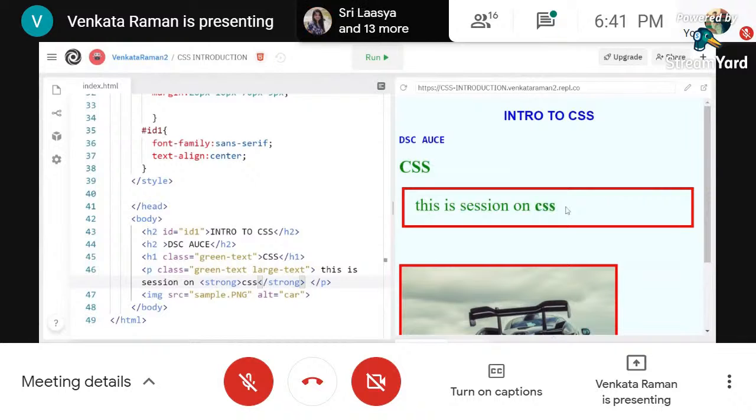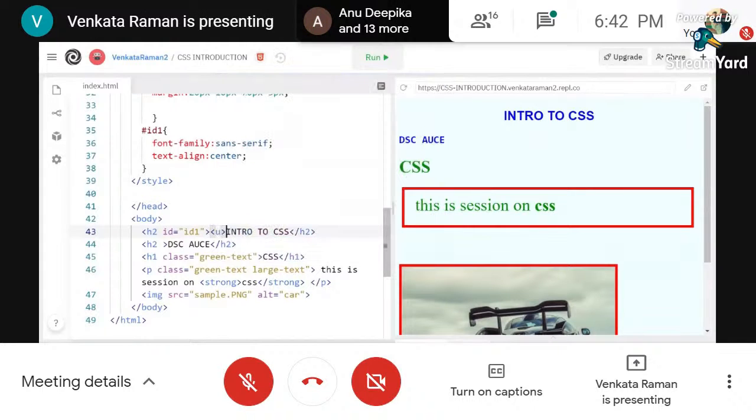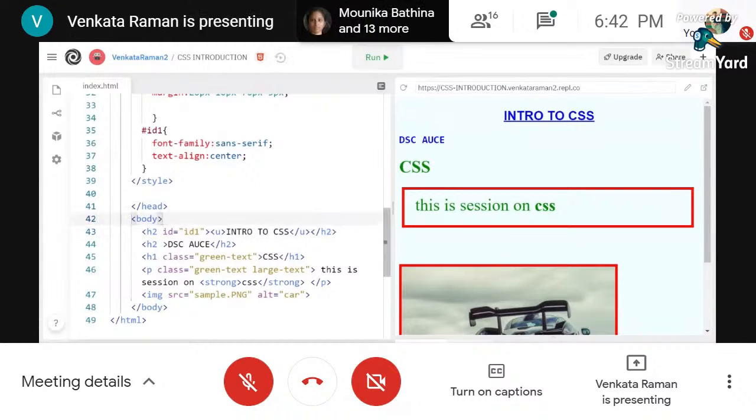It becomes bold. Okay. Similarly, there are some other CSS properties to underline, to strike off, and to make the style italic. We have many properties like that. If I have to underline this intro to CSS, how would I do it? I just enclose it in the U tag. And the next thing is how to make text italic.